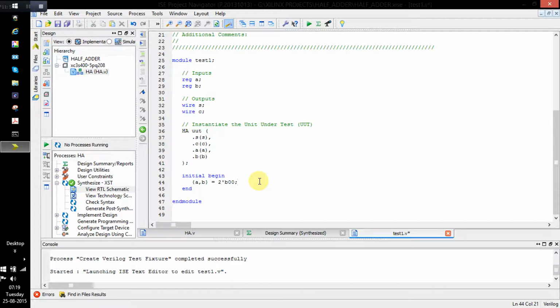I'll pass one value and wait for, let's say, 10 nanoseconds, and then again I will assign A, B a different value, 2'b01. It means A is 0 and B is 1. I'll again wait for 10 nanoseconds.